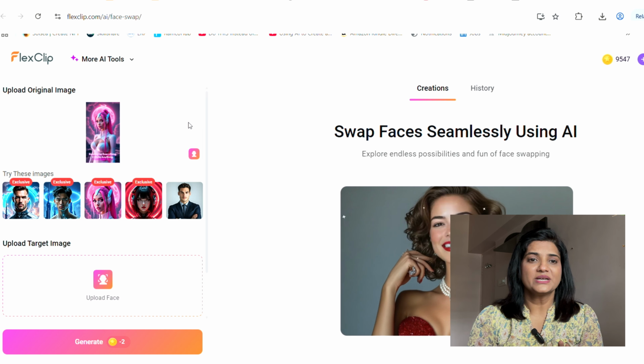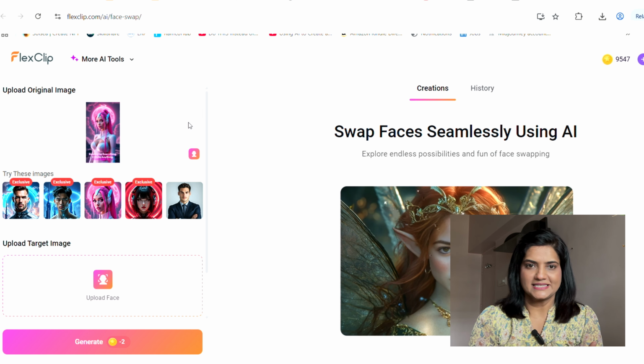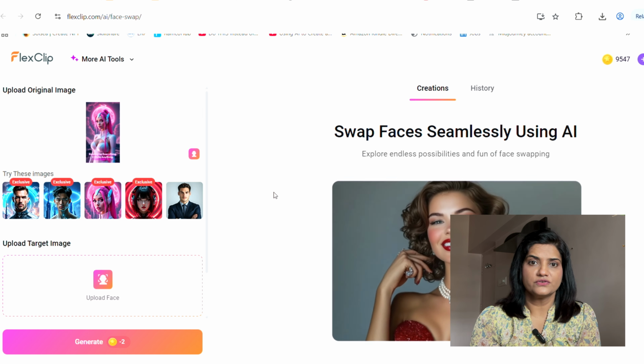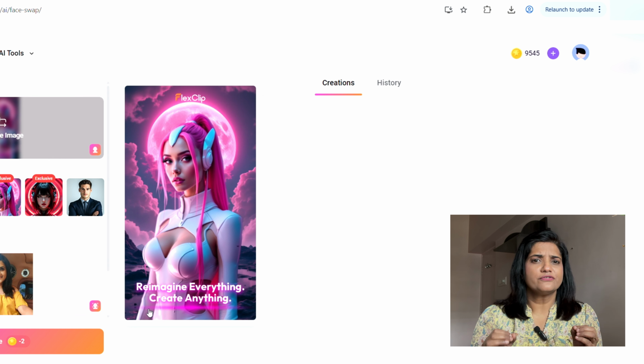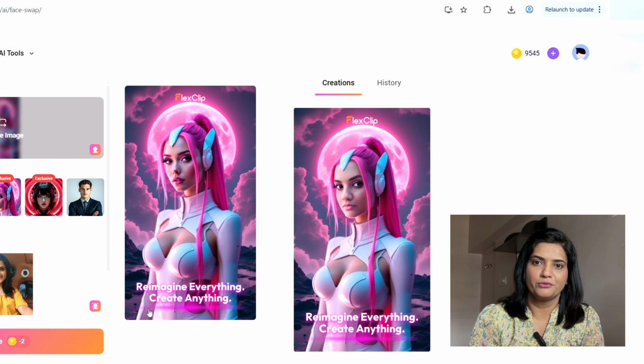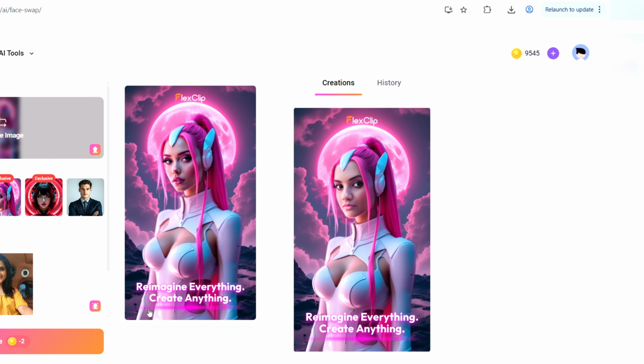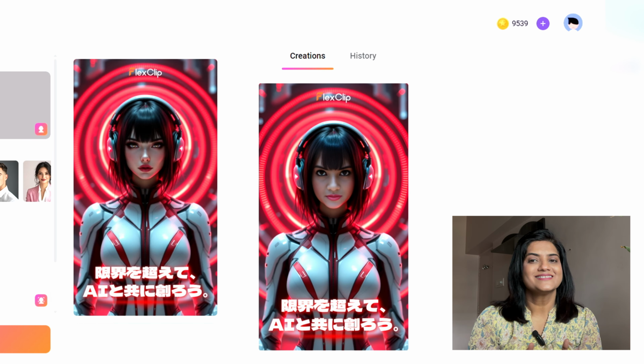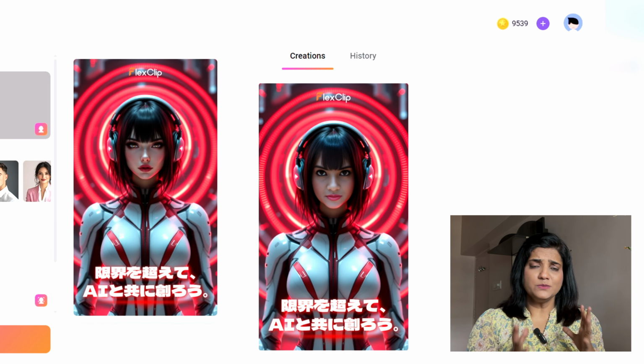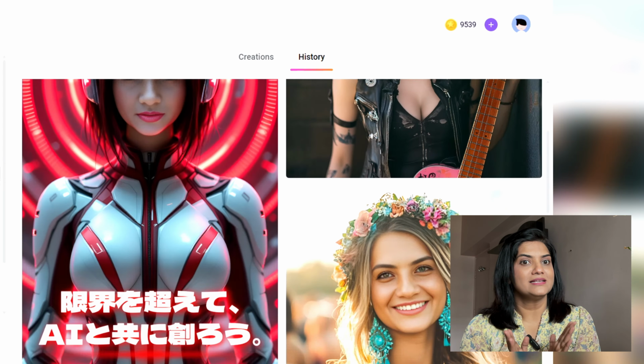Now let's talk face swap. Oh boy. Here you can take some preset images as examples. You can upload your image for face swapping. It kind of replaces the face with your uploaded face. Some results are disturbing, some are chef's kiss. It's mostly hit or miss, but fun as heck.